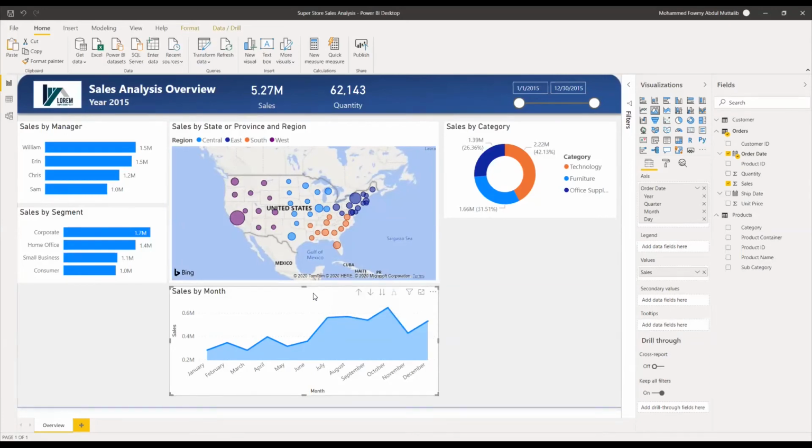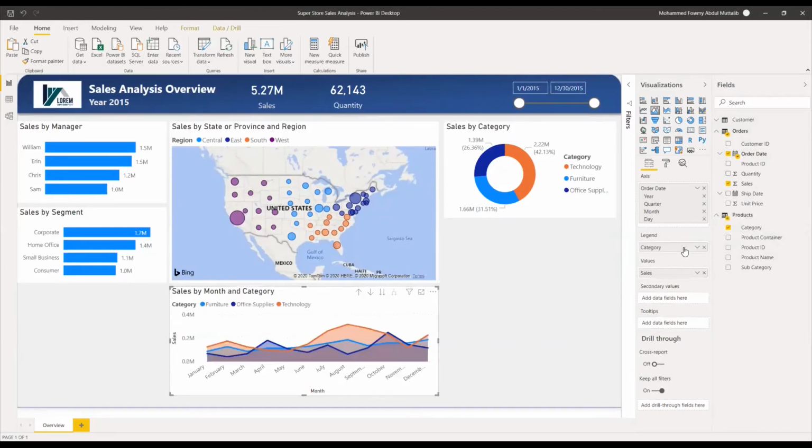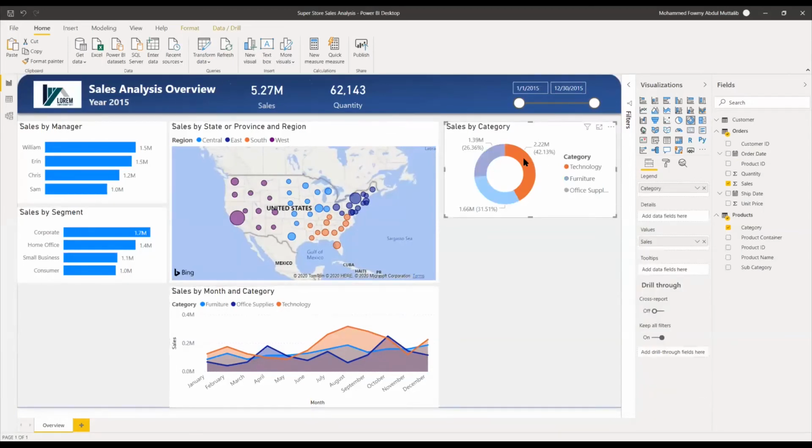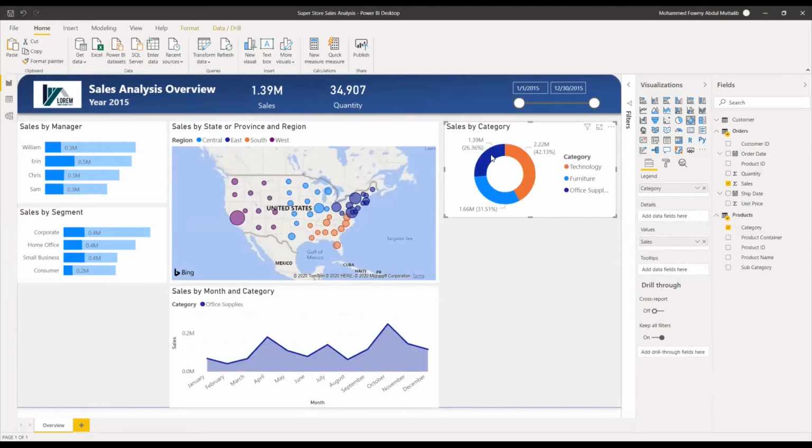So what I want to do is I want to see by category. We have the percentage, how each category is doing. What you can do, you can go and get the product category onto the legend. So now what we see is the trend. If you see, technology has gone up, sales for technology products, and it has gone down. So you are able to see that now. If you click on one particular slicer here, it is also filtering it, right? Okay, great.